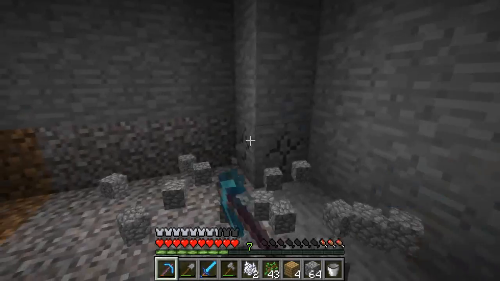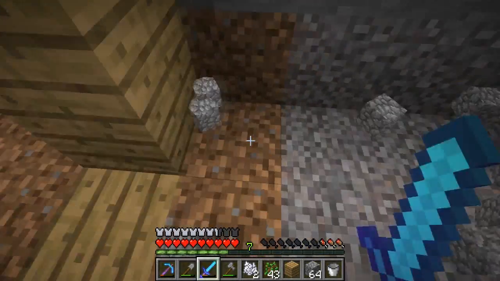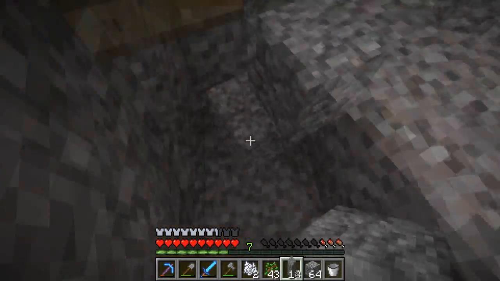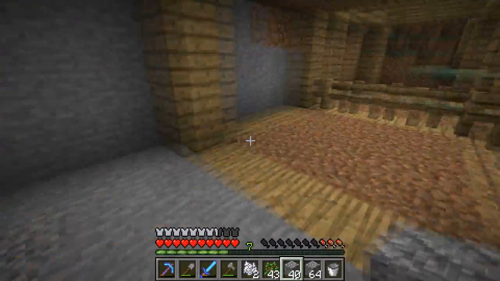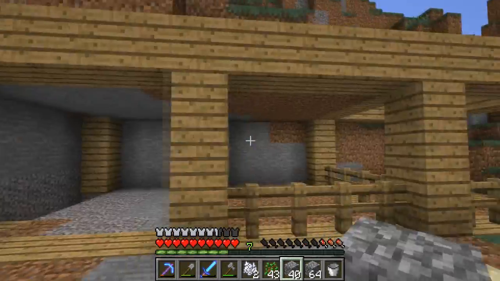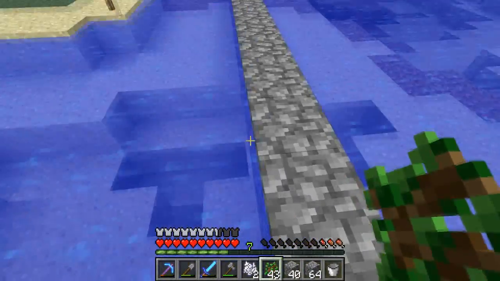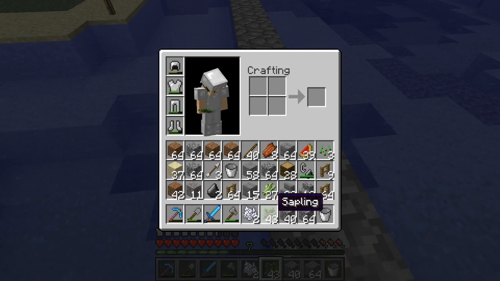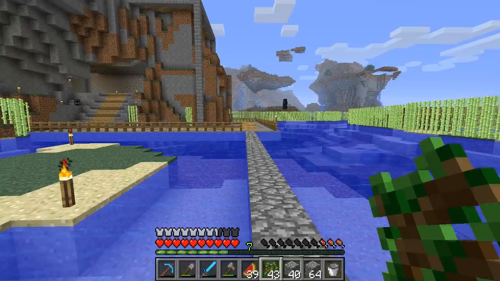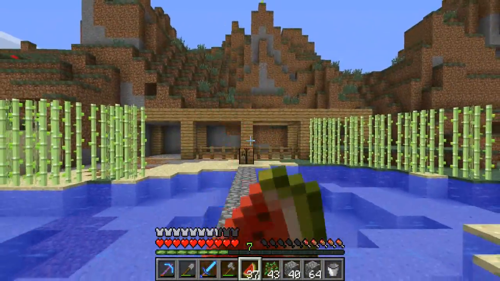Was there anything else I wanted to say? Because I think there was, but I don't know. I don't think there's too much other stuff to say than that. Gosh, I'm out of wood, I'm out of food, I'm out of everything. No, I do have melons. Cool. Melon slices. There we go.